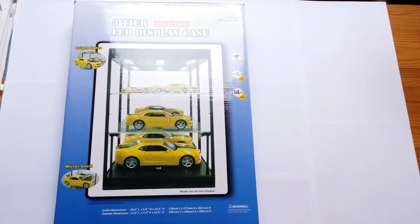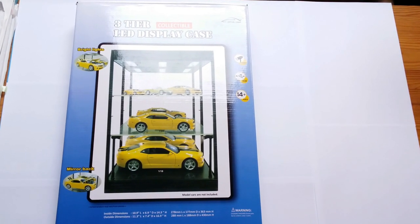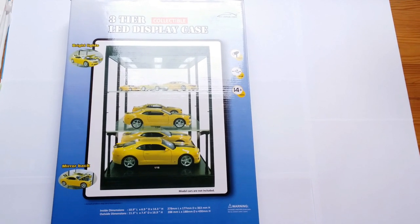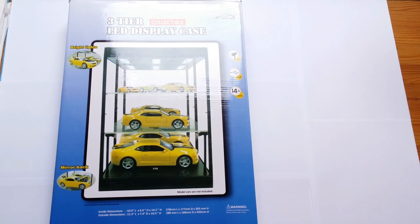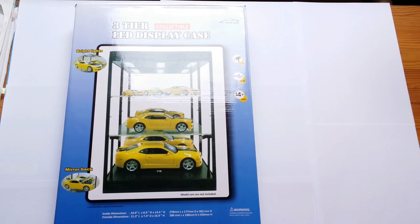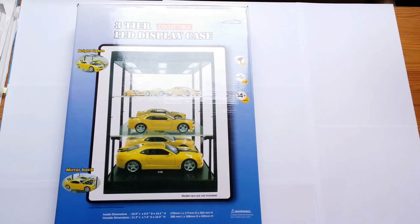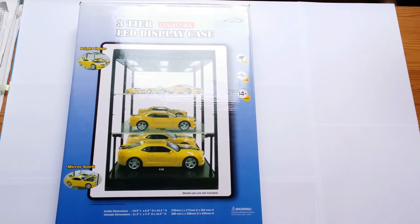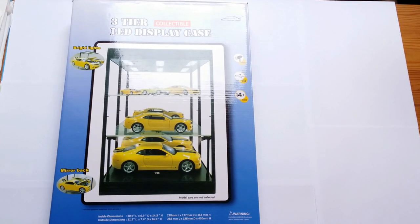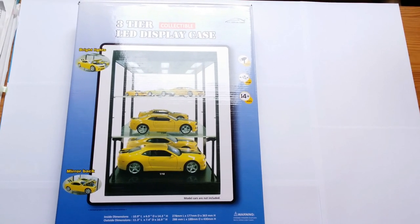In this week's episode, I thought we'd do something really special. Over the course of a person who collects diecast cars' hobby, there will come a time when he will want to buy display cases to protect his cars from dust. In the past, I have made videos showing you 1/18 scale display cases, like which brands are worth getting and so on. But in this video, I'm going to show you a 3-tier display case. And the best way to do that is to build it with you.